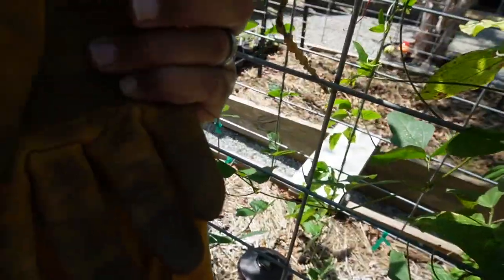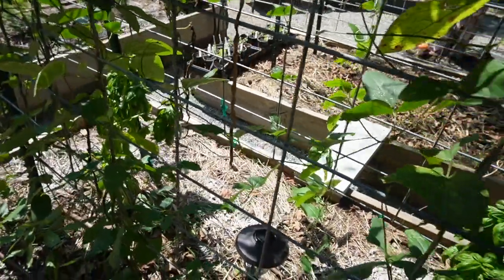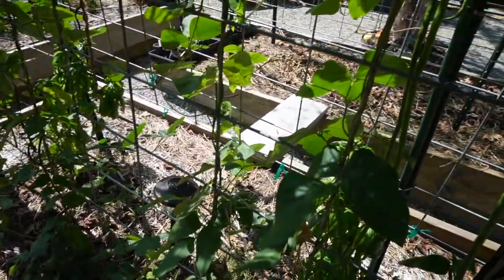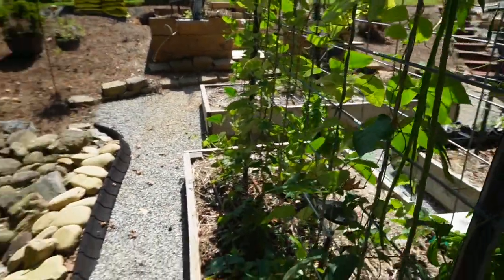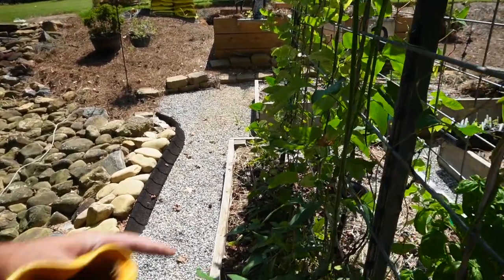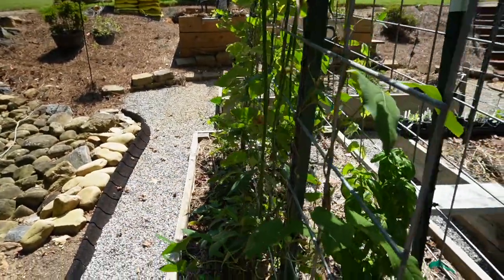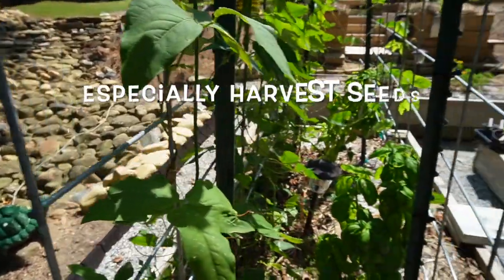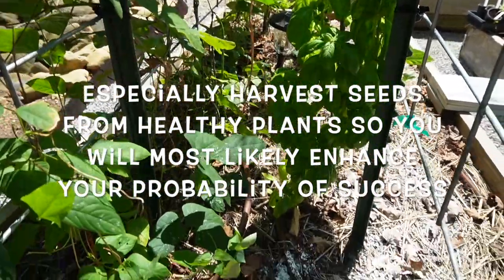You can see here how they're dried out and crackly, but we're going to harvest seeds out of here. That's one thing you've got to remember — when you grow stuff you don't have to buy seeds for the things you like. If you get a crop that you like, and we absolutely love these long beans, we just dry them out, harvest the seeds, and replant them. I think this is year two of seeds that we've harvested.